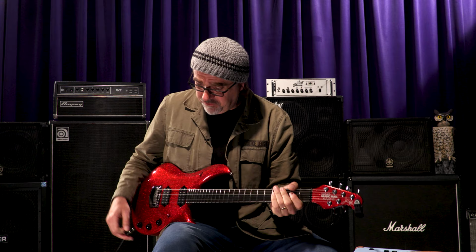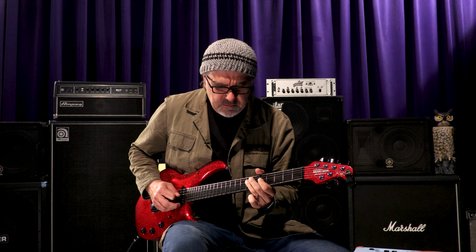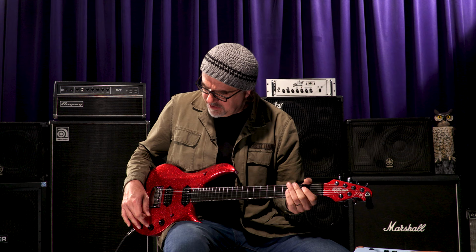As far as the tone machine, it's got all kinds of cool stuff on it. The middle position, push button in the middle here gives you a second voice. Well, kind of strat like. More funkification.